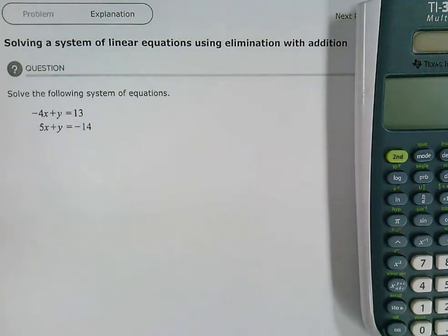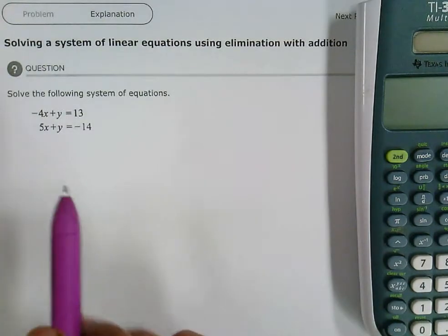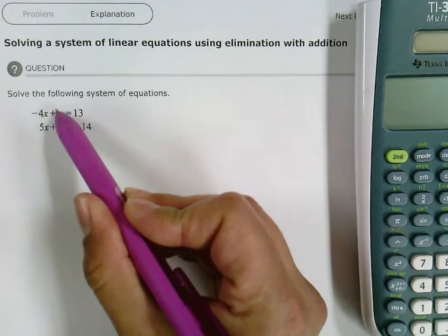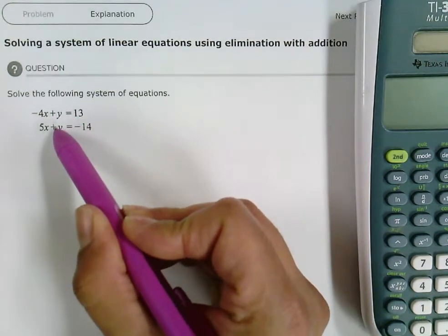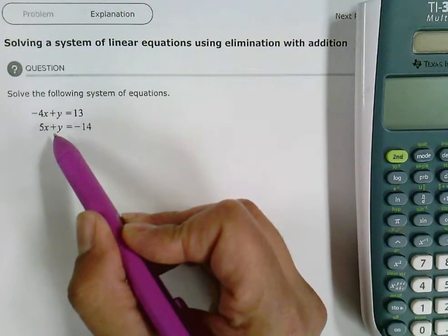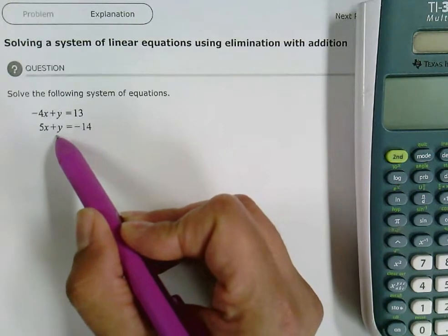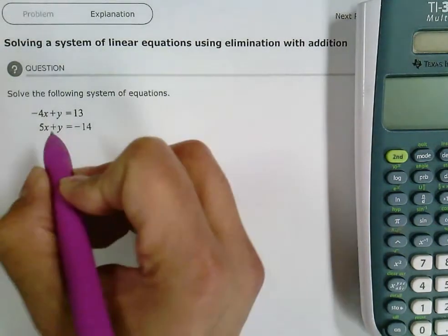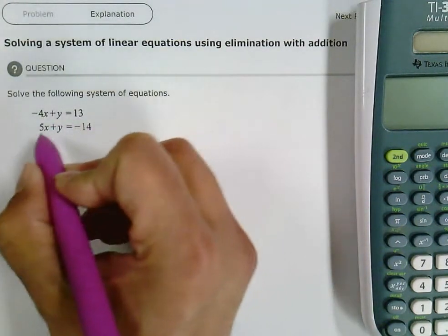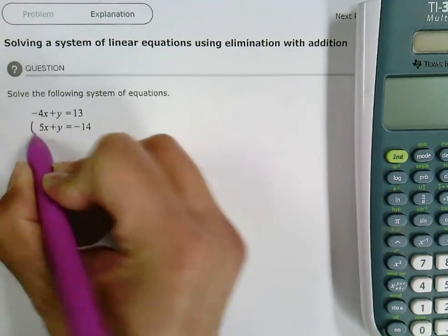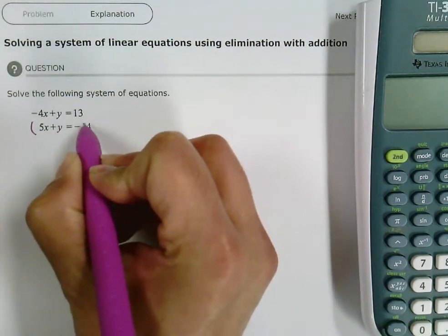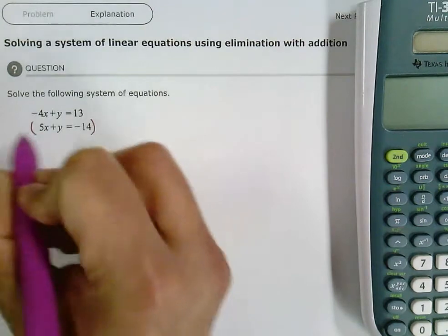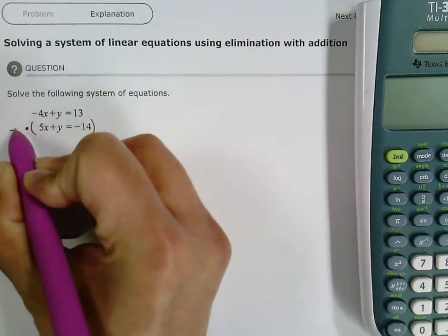We need to rewrite these equations so that either the x terms or the y terms add up to 0. If we look at the y terms, they both have a 1. All we need to do in this case is make one of them opposite of the other. In other words, change one to a negative or subtraction so that they will add up to 0. We can change either of the two. I'll just go with the second here. We're going to multiply everything in this equation by a negative 1.